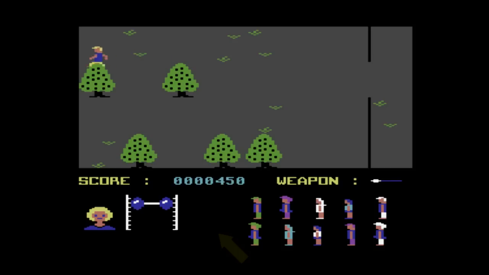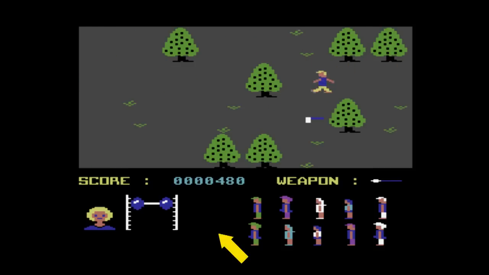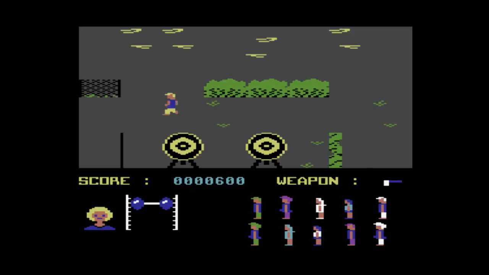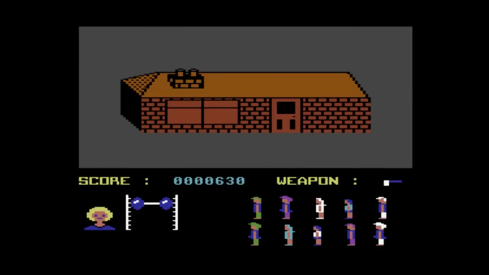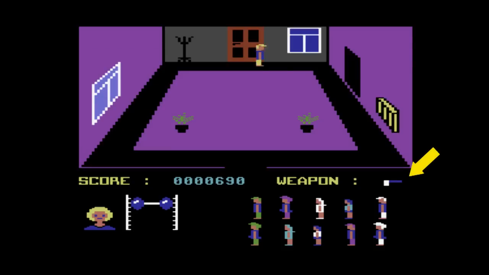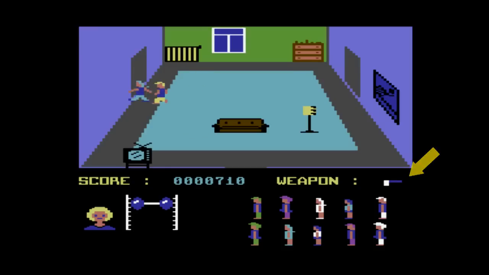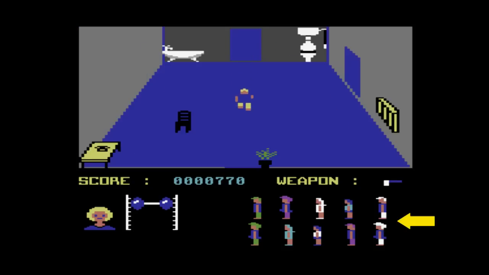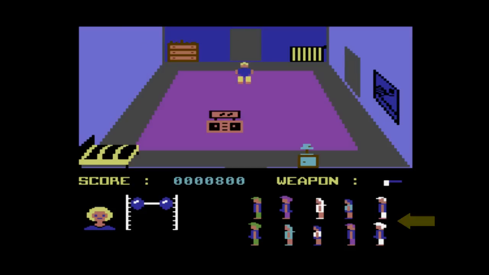And next to it is sanity, which is basically a timer. It's a picture of Jason's mask that begins to fill in, and when it's complete, it's game over, because your character goes insane. Then on the right side you see your current weapon, and below you have the status of the other 10 visitors. And if someone gets killed, you see a gravestone instead of the person.